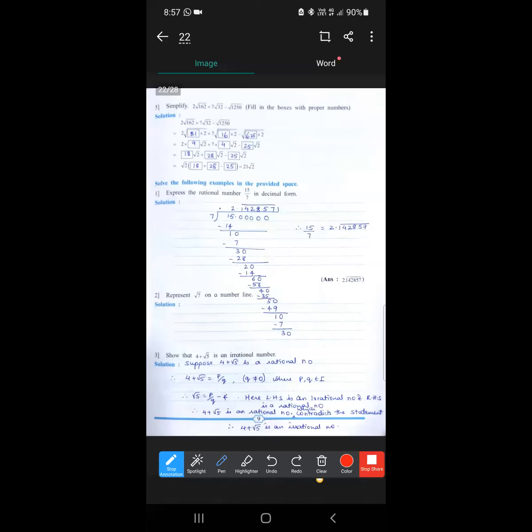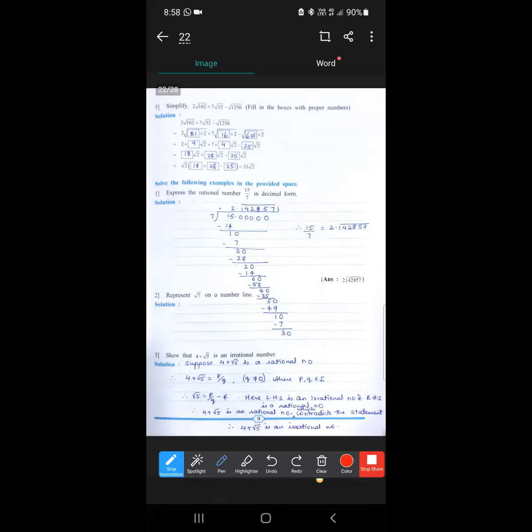As I told you, for activity questions the whole solution will be provided to you. In the steps, some missing numbers or missing steps will be there, and it will be indicated by a block or a simple dash. So those particular boxes or blanks you need to fill. This is one example of it.